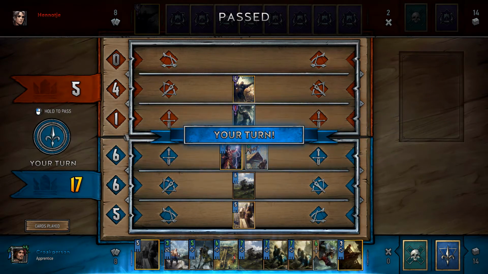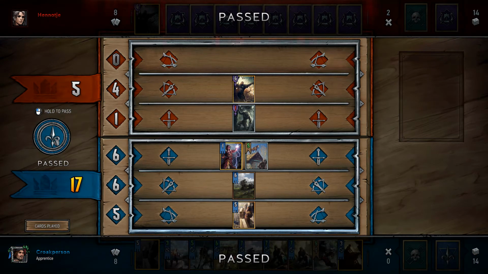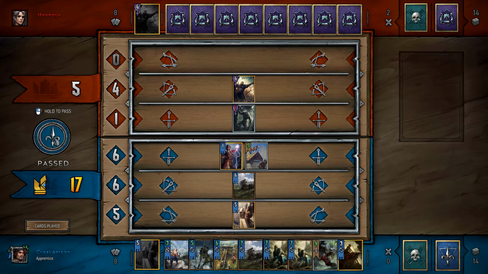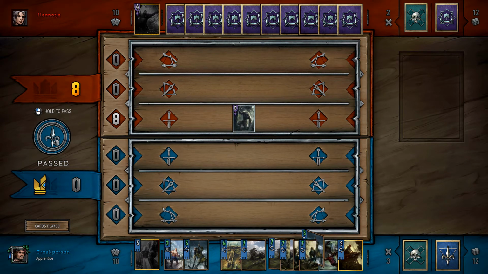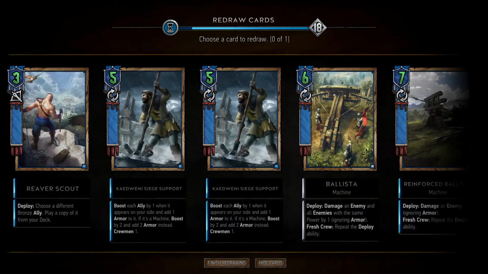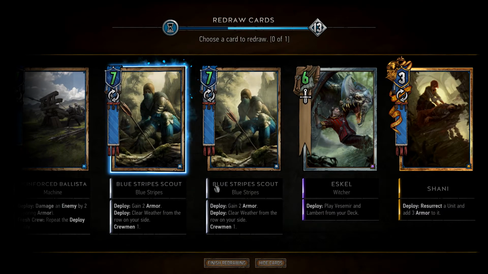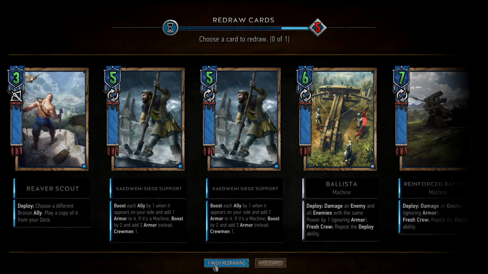Okay, that worked out pretty well. That stupid werewolf is really annoying though. Yeah, I don't want to draw... I'd like to draw a Nenneke, but I don't want to draw another Witcher, so I'm just going to keep what I have, I think.